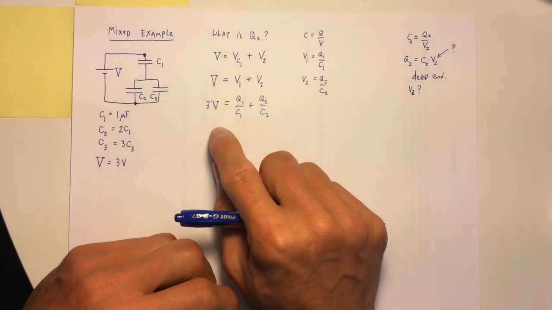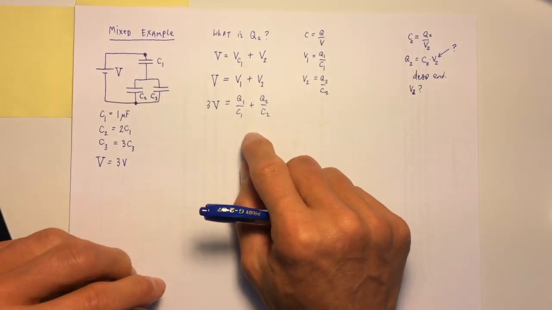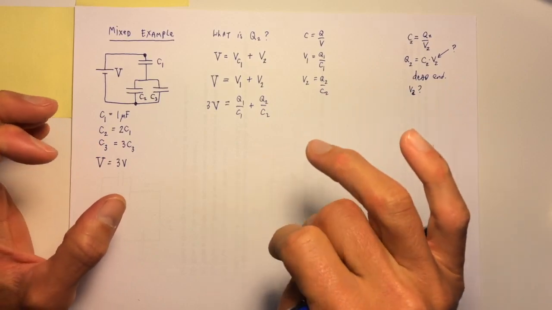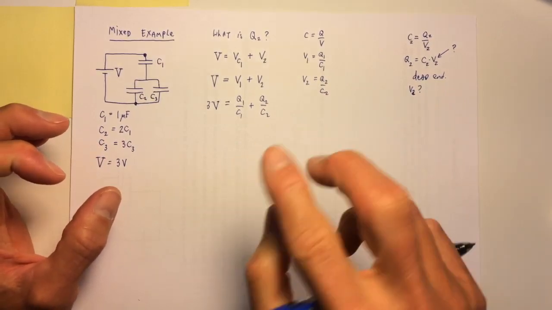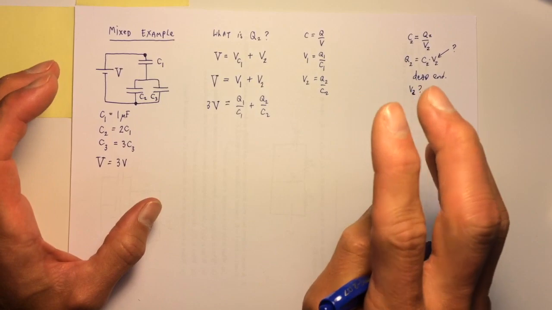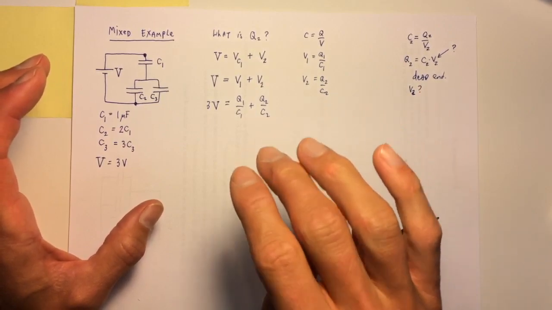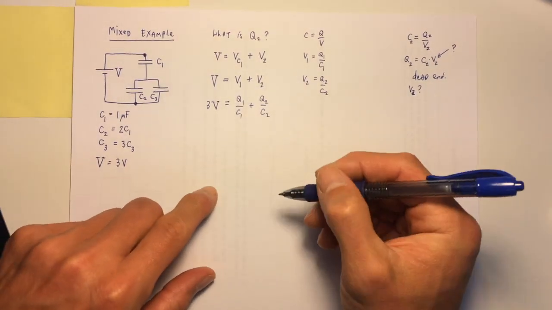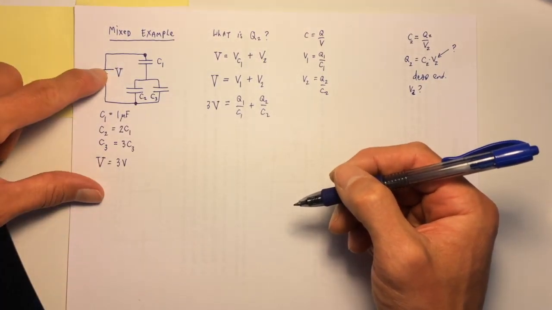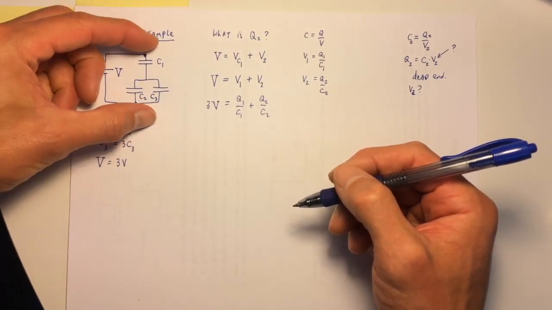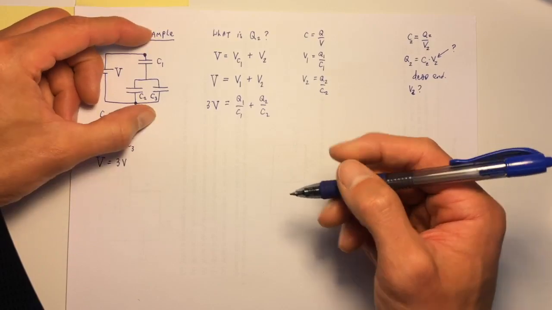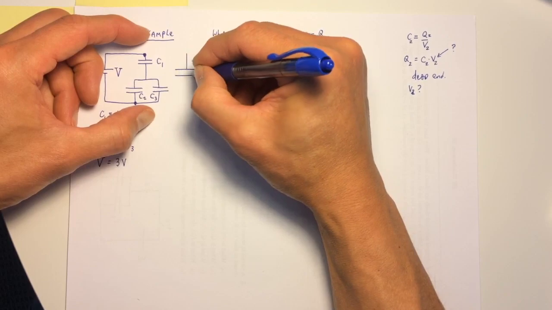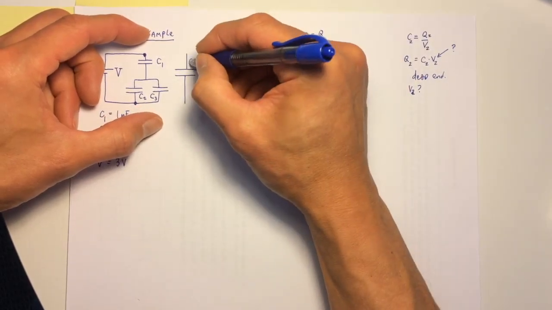Okay, so let's go on a little bit. We just went through all this in the previous videos, where I showed you how to calculate what's called an effective capacitance. So let's go that route. This 3 volts is over the capacitor network that has some big effective capacitance.